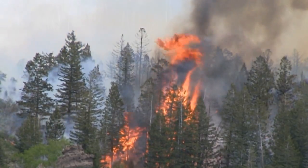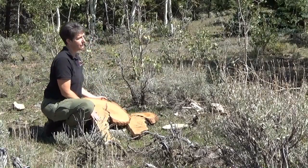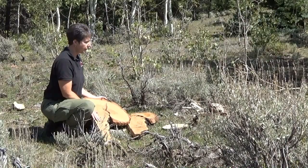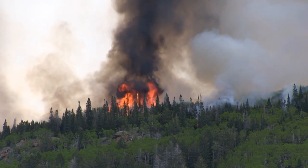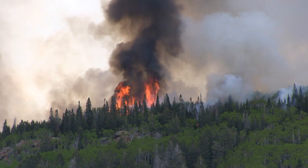We have a total length of record from 1533 on this tree to 1543 on this tree, about more than 400 years of fire on the landscape. The last fire in both of these trees was in 1838, so there's been a significant length of time without fire now. We've continued to look at fires across Monroe Mountain and other sites, and this is not an anomaly. 18 years is not unusual. The narrowest length of time we've had is 6 years. The longest length of time we've had is 75 years. So fire has been a regular visitor.